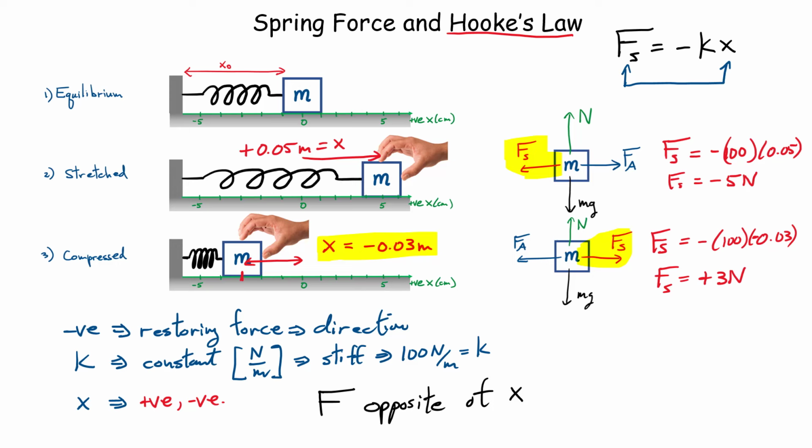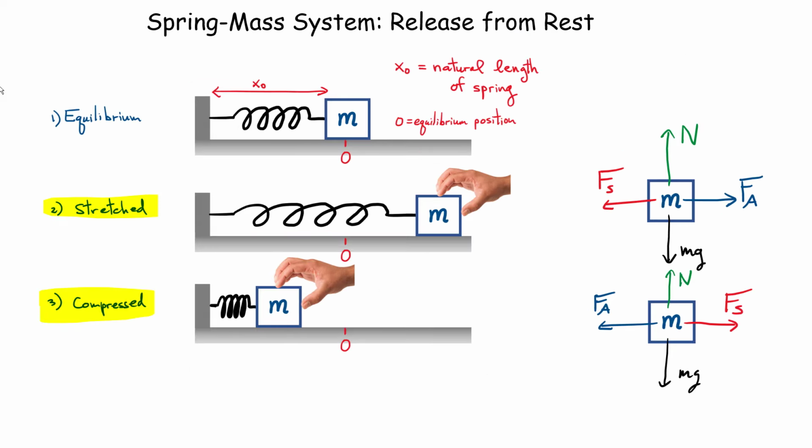All right, now let's go back and look at the forces once I remove my hand, and I want the system to start oscillating. I'm holding it here, and what I'm going to do now is basically remove my hand. Well, what happens when I remove my hand? A couple things happen. In the stretching case, let's get rid of my hand. If I get rid of my hand, guess what? There is no more applied force. Boom. What about in the compression case?